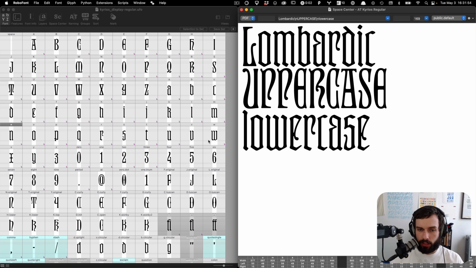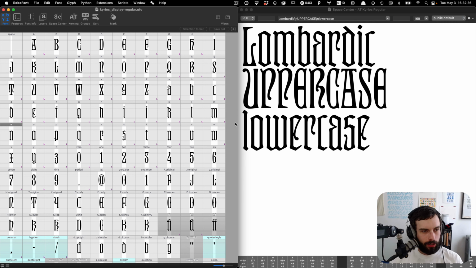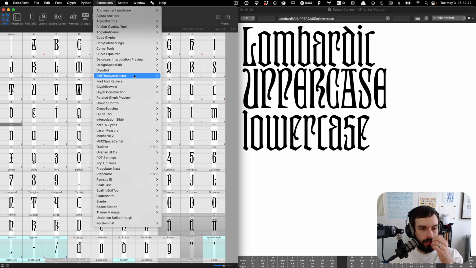I usually start with the lowercase accents, and that's what I'll do here. I'll then apply them to both lowercase and uppercase, see how that's working out, and go from there. I feel like I'm always figuring this out a little bit as if for the first time. So the first thing I would tend to do is come up to Glyph Browser.